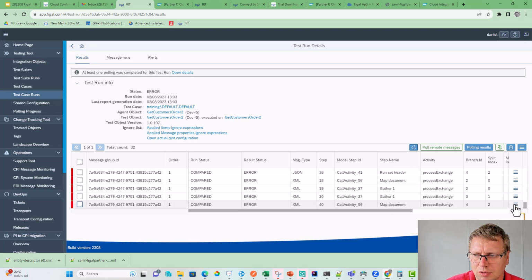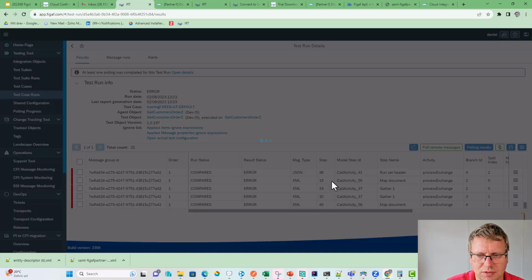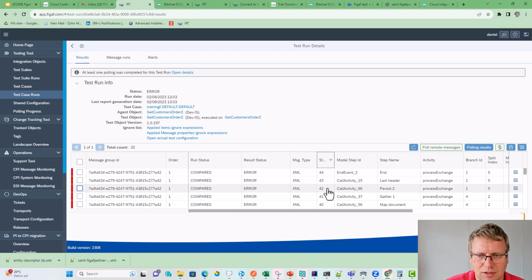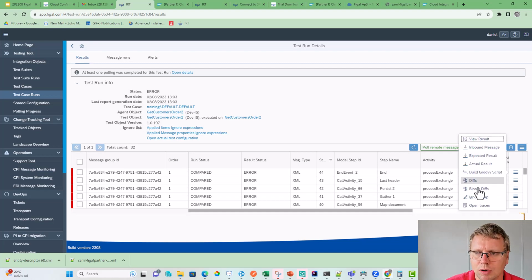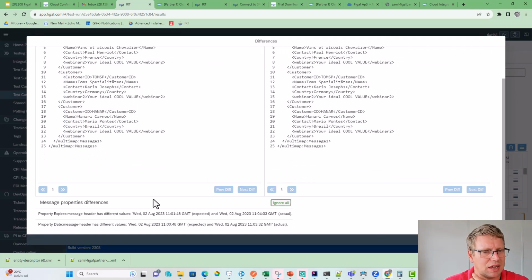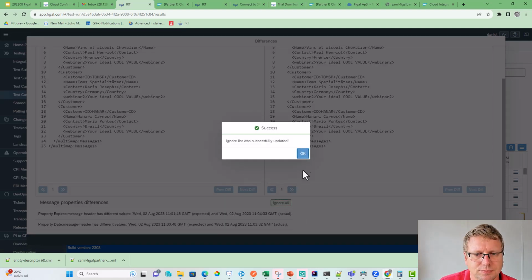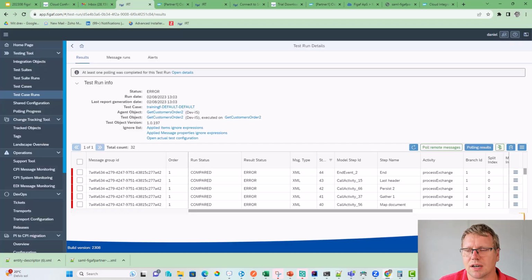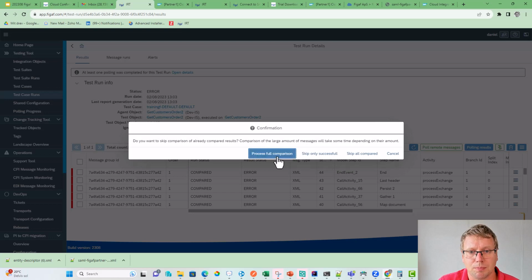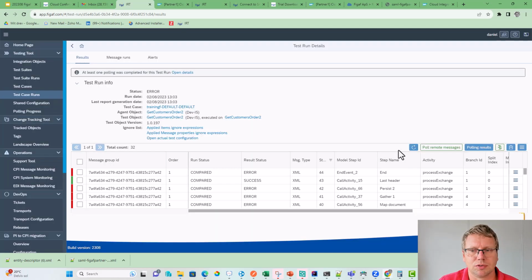What are these errors? We can then open here the diff. The easiest is just to filter by the step and get the highest number here, because that would be the one where you have most headers that are different. So there's an expire header and a date header. We can just ignore those. These are things that are sent with the HTTP adapter, and we can then compress and do a full comparison that will check all of these messages, and we'll then be able to see, hey, now everything is successful.